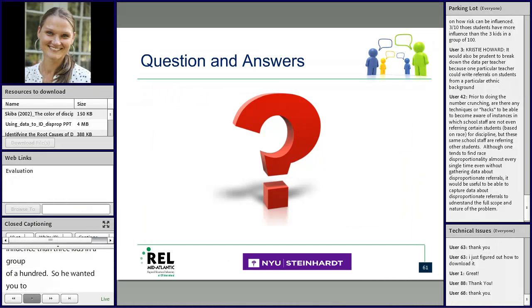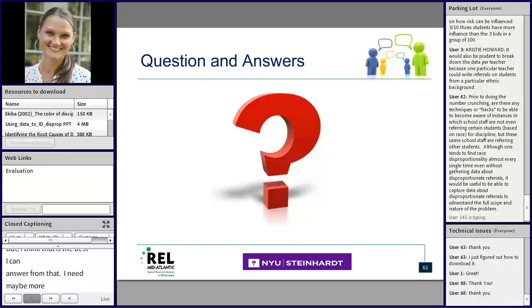Okay. So I'm going to do my best to understand. And if I'm not understanding it correctly, just type in to let me know. But if I'm understanding it correctly, this is where relative risk becomes really important too, because we're understanding risk in comparison to all other groups in the district. There are issues when you're calculating relative risk that if the number is small, like if it's less than 10, it's difficult to understand what the data is actually telling you. So there are some mathematical things to consider with relative risk, but I think that's the best I can answer from that. I might need more clarification on how to take it forward.